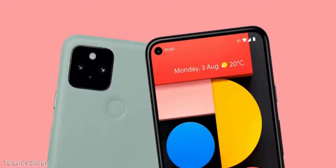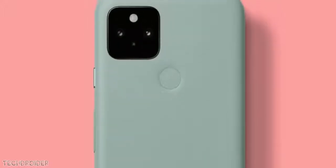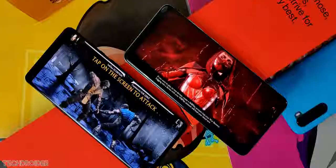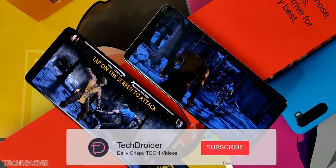We have the Pixel 5 coming in, and we cannot ignore the iPhone 12 series this year. The Pixel 5 is gonna be amazing for most, but the only con is they are using the mid-range 765G CPU, not a flagship 865 silicon. The Samsung S20 FE uses Exynos for 4G markets and the 865 CPU for 5G markets. So if you are a gamer or a heavy user, you should keep an eye on the S20 FE, OnePlus 8T, and the iPhone 12.